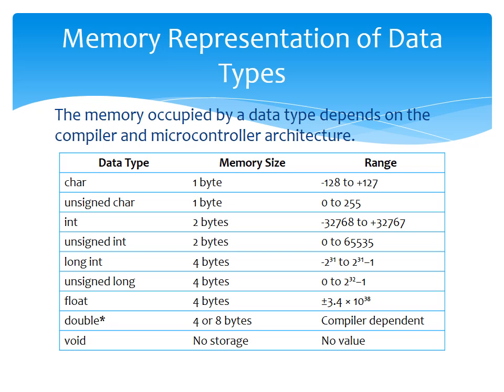So the memory representation of data types can be seen here in the slide. You can see a character is 1 byte. It takes a value from minus 128 to plus 127, so it means it is signed char. Before going into signed char, we can look at unsigned char. Unsigned char takes only 1 byte of location, and the values will be 2 power 8, that is 0 to 255.